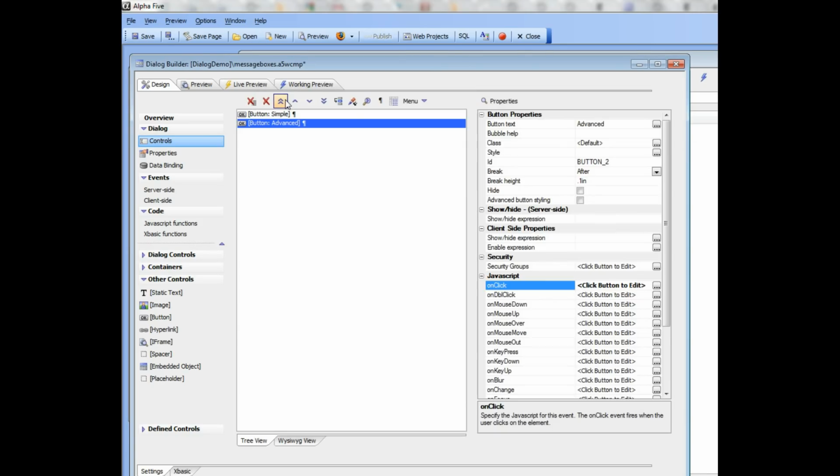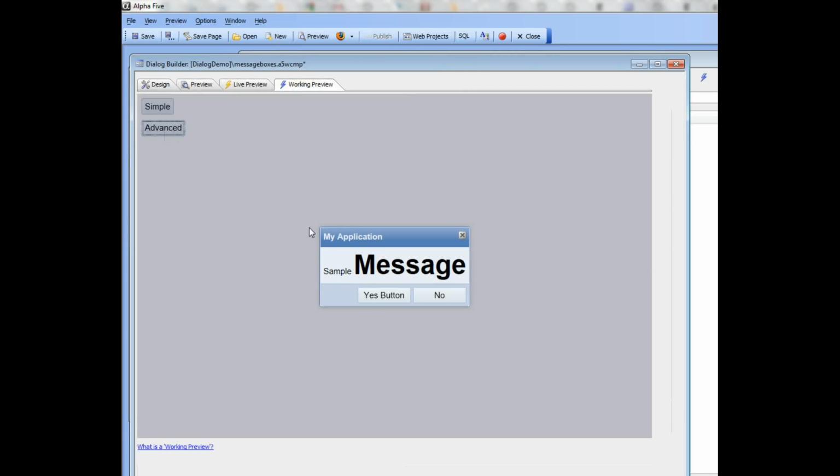So save this and then run it now. You can see now I've got yes no buttons. My message now shows how we've got our custom HTML in the message body. But now let's go back and actually add our own custom buttons here.